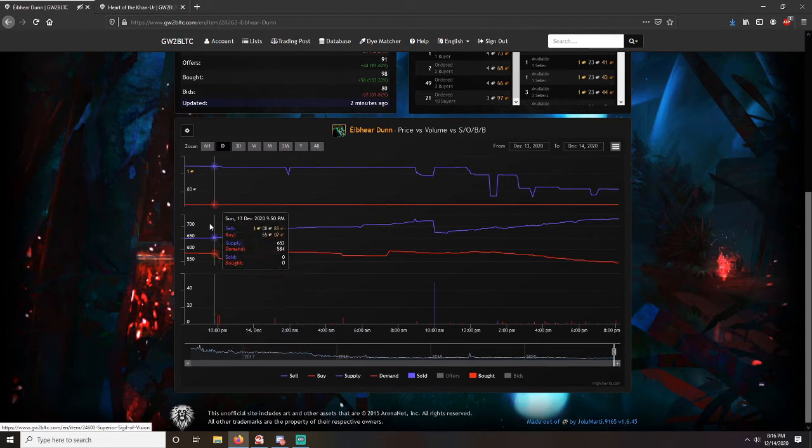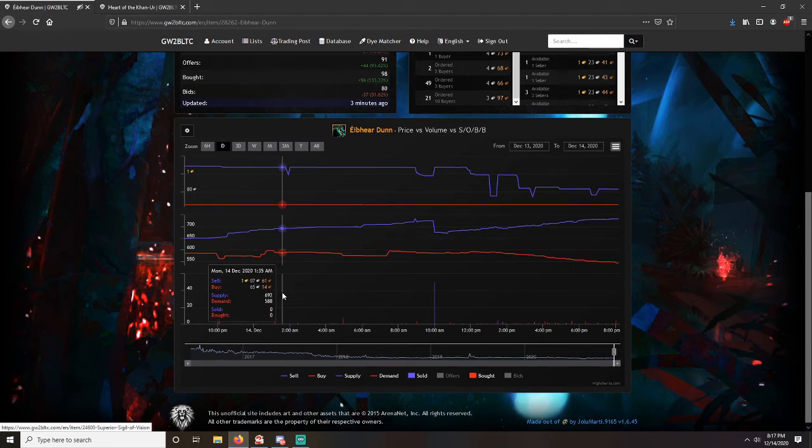And so if you sort of put this information together, you can see how this can paint a picture. This item took a little bit of a dip here, and you can see the supply is going up. The supply drops off because a bunch are insta-bought right here, and the price goes back up to compensate for that. Now, one note to make about this third graph here is it can lie to you sometimes.